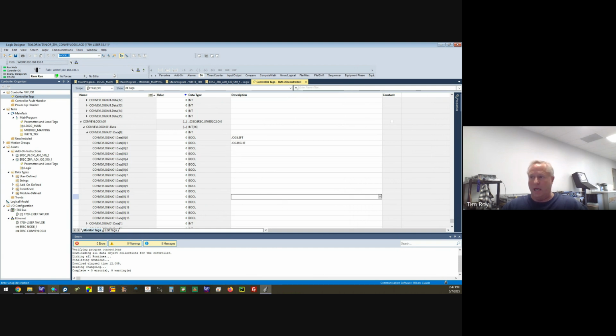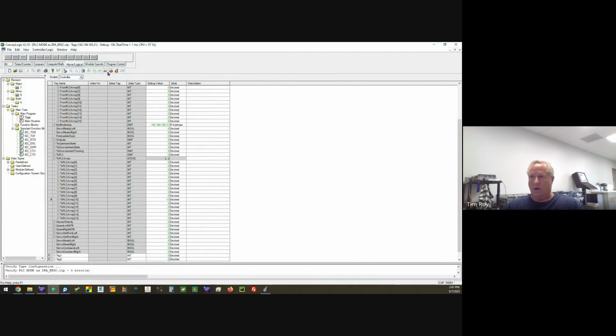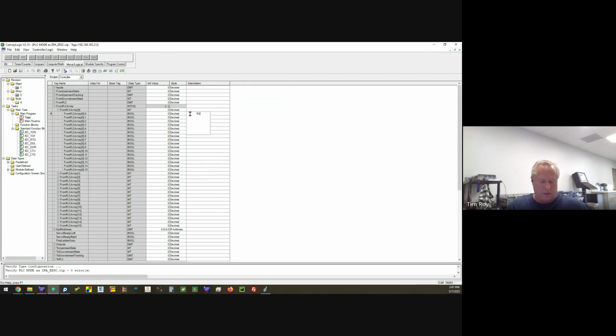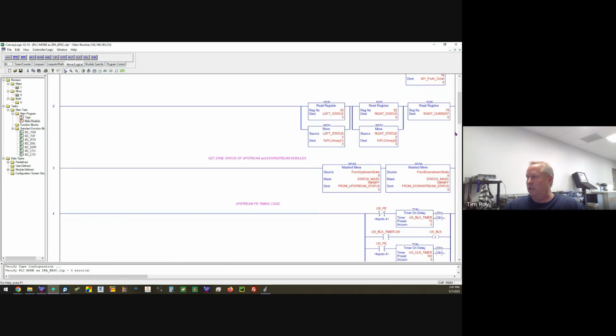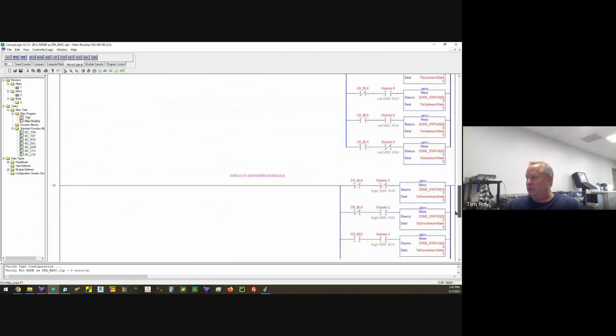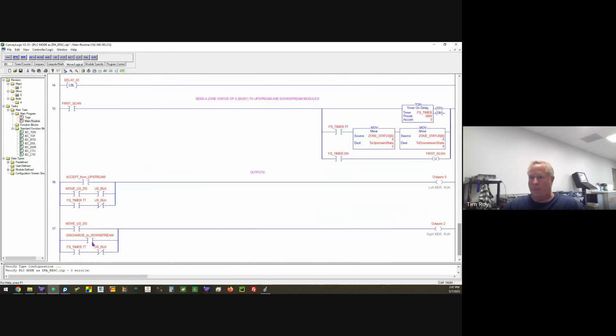If I go to convey logics, go offline, and say from PLC, and 0 was run left, and this one was run right, I could go to my logic, and here's just extend the branch.